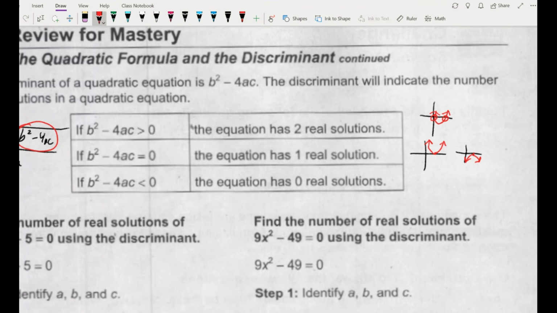And no solution is when we have a quadratic and it never touches the x-axis. Like maybe it goes up here. This has no solutions. It never touches the x-axis. That's all that tells us. The quadratic still exists, and it's a good quadratic. It just does never, ever touch the x-axis.